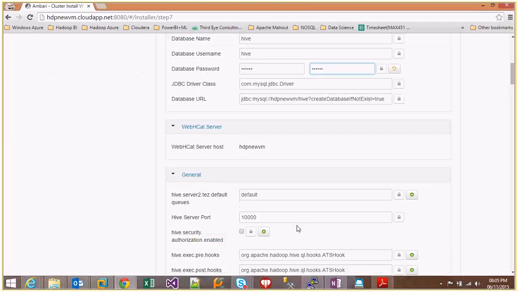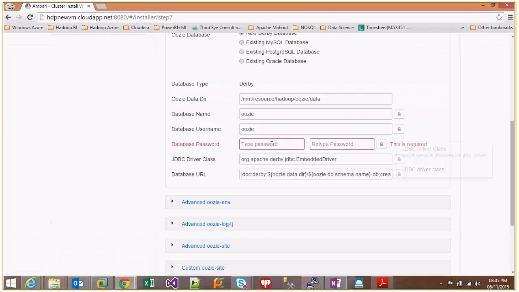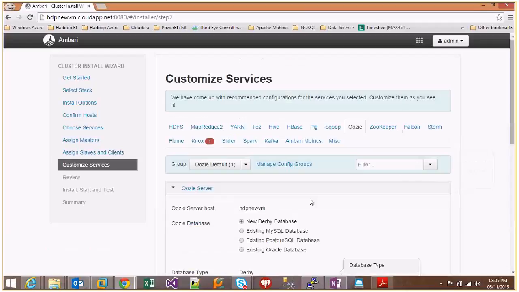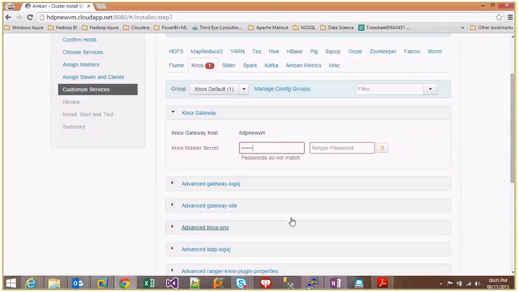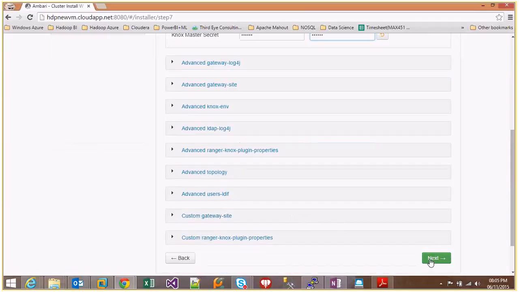Once I give the passwords for Hive, I need to give the passwords for Oozie. Once I give the passwords for Oozie, I need to give the passwords for Knox Gateway. Once I give that, I can click on Next.